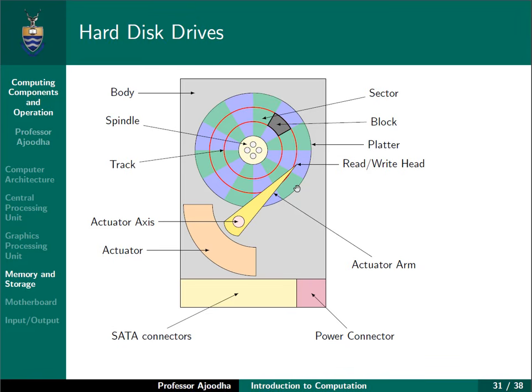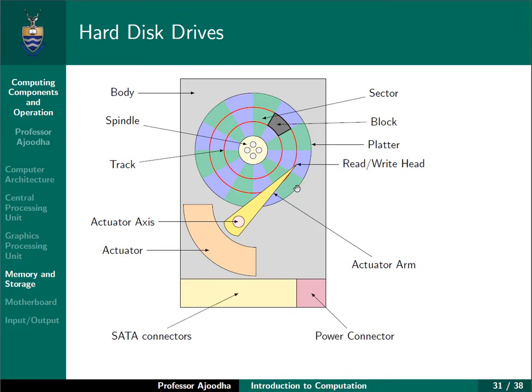The seek time is the time it takes for the read-write head to move over the correct track to read the data from. I'll say it again. The seek time is the time it takes the read-write head to move over the correct track to read data from. So it must move over to the correct track. Once the head is over the correct track, the data must then be accessed from the right sector. The time it takes for the desired sector to rotate into position under the read-write head is called the rotational delay.